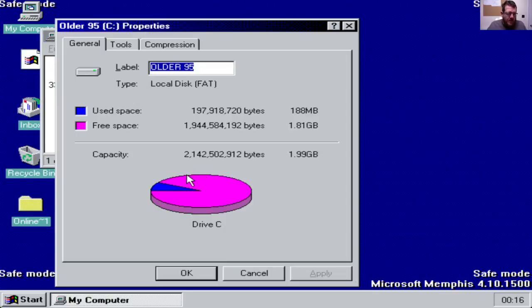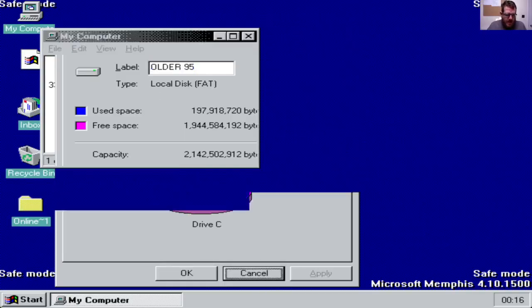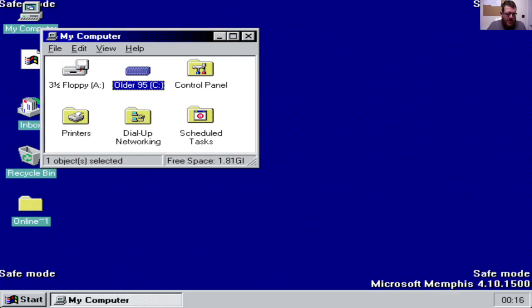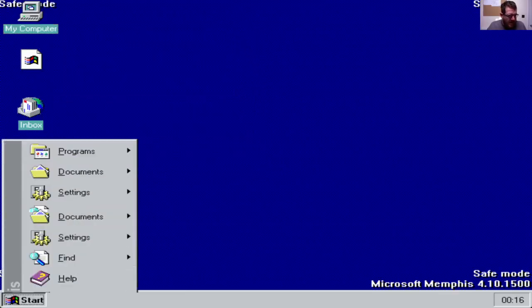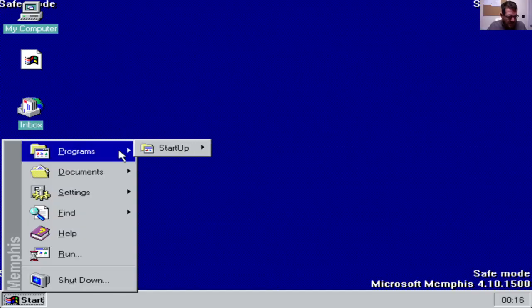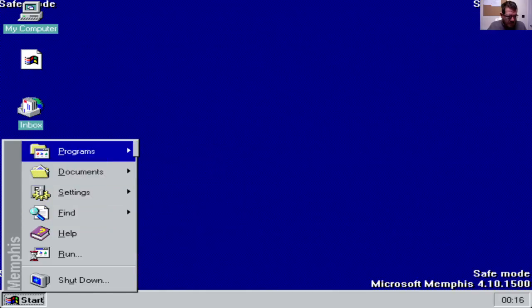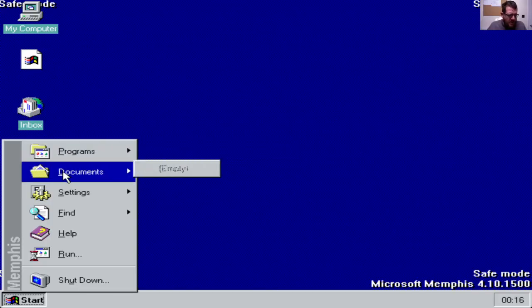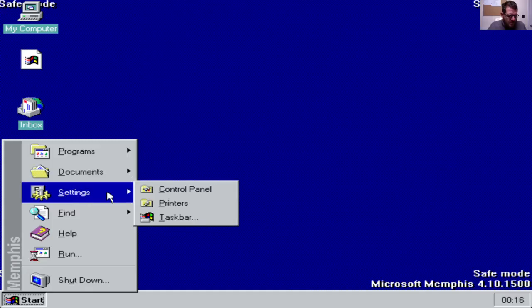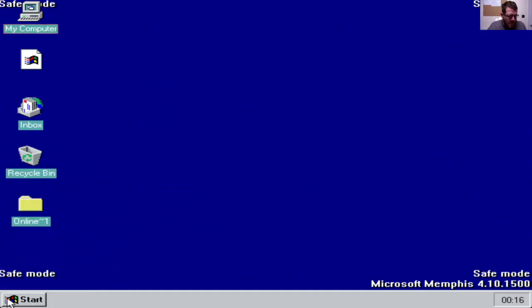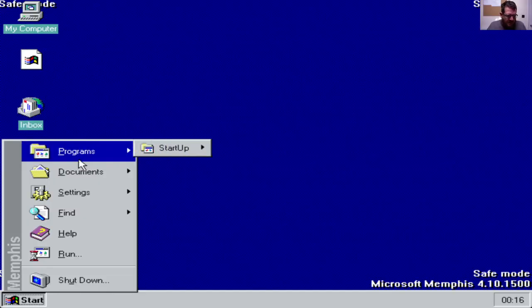We have 1.81 gigabytes left of the 2 gigabytes that I've set up, although it said 1.99, and there are no programs. Guess you can't run any programs in safe mode.